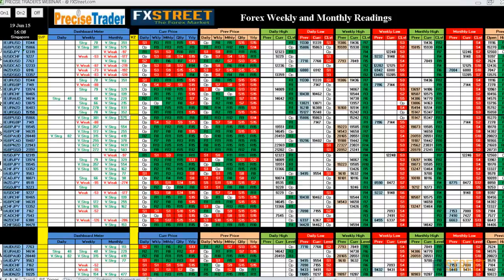what I would suggest, looking at this, is that you reverse straight away. You take your loss, because you're only going to lose about 30, 40 pips, and then you try to reverse. That means you go for a buy and you try to stay with the trend and stay put.